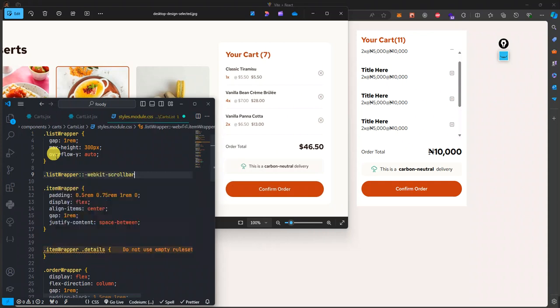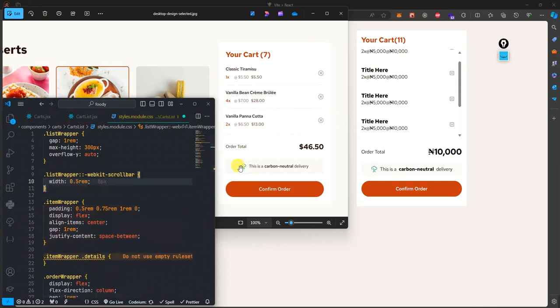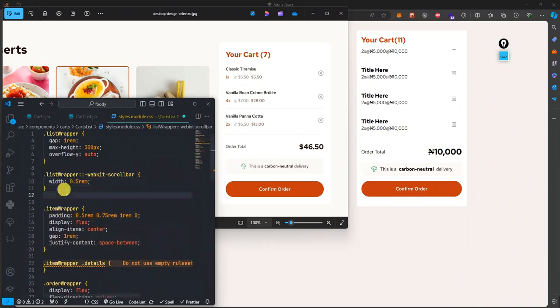Web kit scroll bar like this. So what do we want to do? I want the width of it. So the width to just be 0.8 pixels like this. So whether it's on this thing, so the width should be, but this thing too, yeah. Since I've already specified this, I need to talk about the color too. So the list, that's why it disappeared, because we talked about it and we didn't talk about this thing.